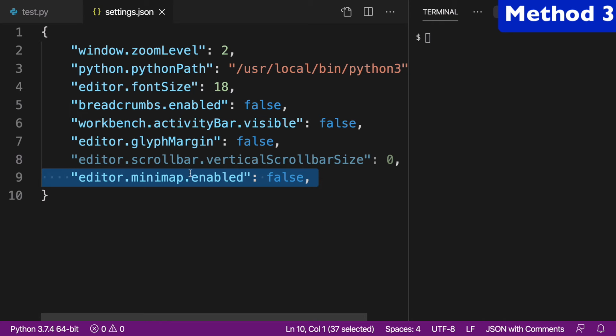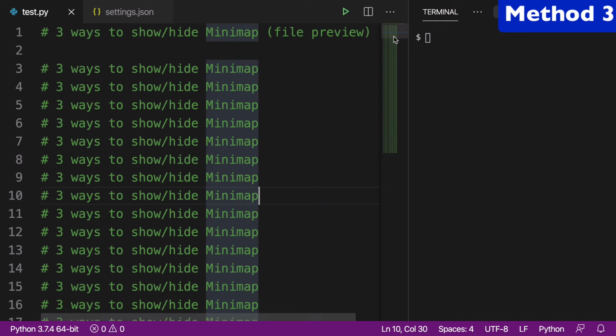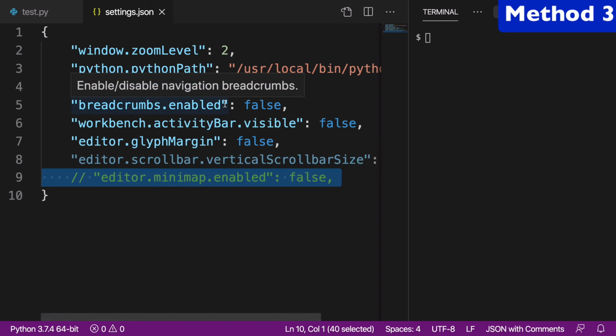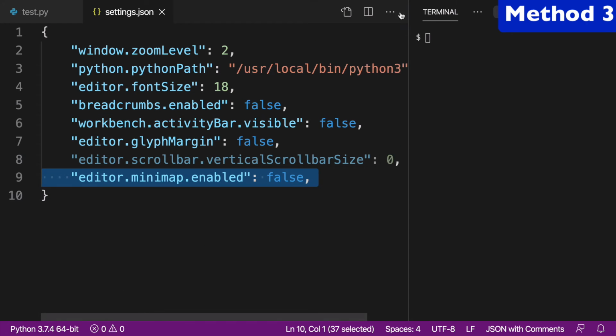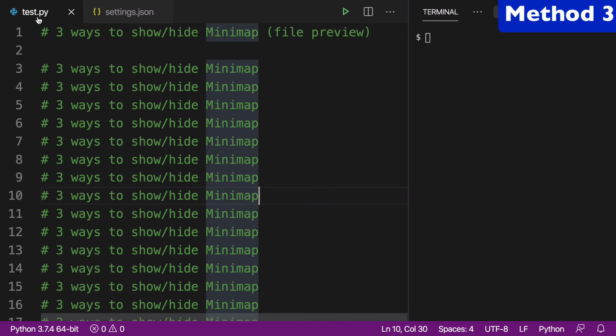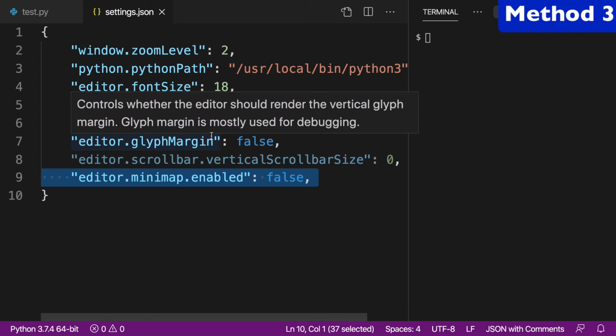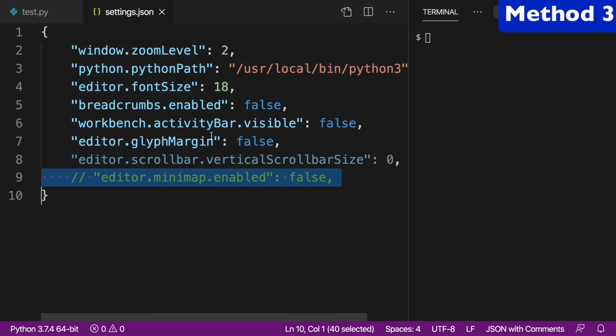So this is the setting that it might come out of the box in your settings.json. If not, you can go ahead and add it. Just manually type it in and you'll be just fine. And what we're going to do is just comment this line, save the file, and if you notice here, this bar just got added, and it'll show up in our test.py file as well. And we'll uncomment that line, save it, and you can see how it just disappeared on us, and it'll disappear in our test.py file as well. So again, I'll comment this, save it, and our minimap has shown up, and again shows up in test.py. So you just want to comment or uncomment that line.